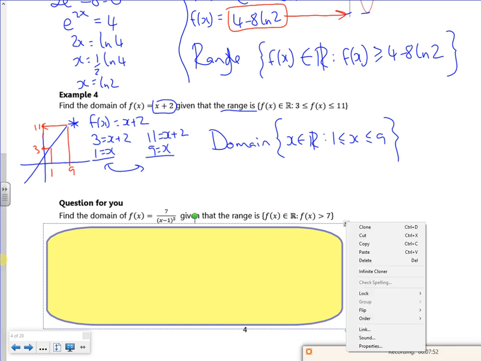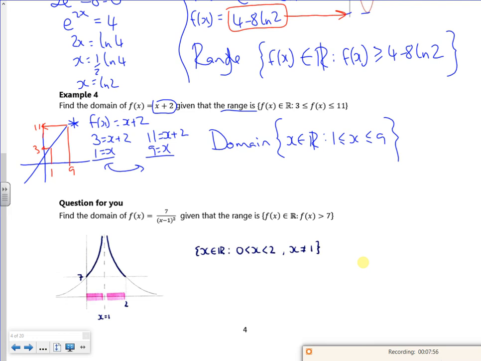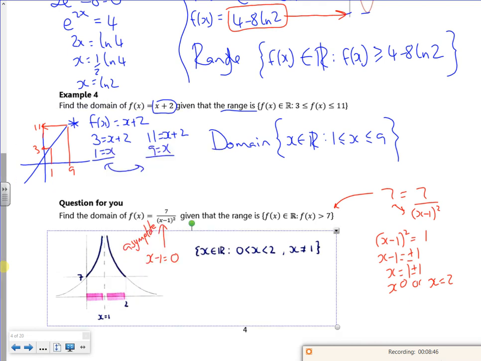So look at that one. So if I was doing that, let's say that 7 is 7 over x minus 1 squared. Switch them. So I've got x minus 1 squared is 1, because 7 over 7. x minus 1 is plus or minus 1. x is 1 plus or minus 1. So x is 0 or x is 2. But I've got to take into account the fact that x minus 1 can be 0. I can have an asymptote. And if I've got an asymptote on the bottom, it's undefined. So you've gone from easy example to a whole different level. So x is 1. So it doesn't work for x is 1. So I've got my y val, I've got the x val as it works for. But then I've got to take into account it doesn't work for minus 1.